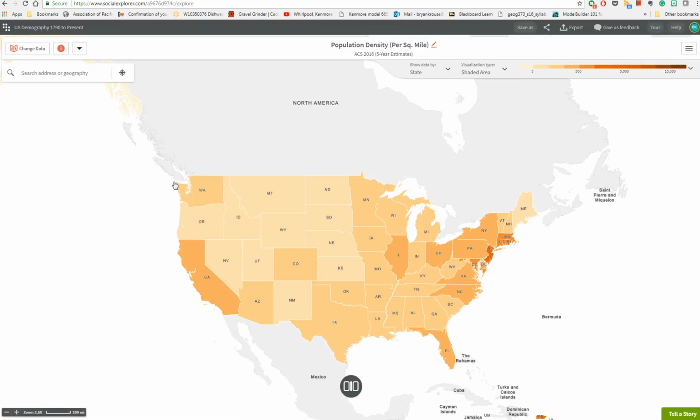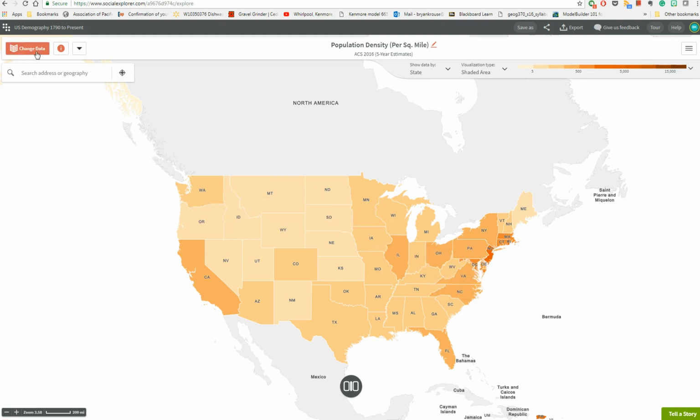So here it opens up to population density, and we're looking at the states. So this is kind of the default look. You can hover over with your mouse and you can see population density per square mile. Go to Idaho, 19.8 people per square mile, and we can go over to someplace like New Jersey, and there's 1,212 people per square mile. So depending on how much you like people or don't like people, it can tell you where you might want to live. So let's go in here and play around with some of the data.